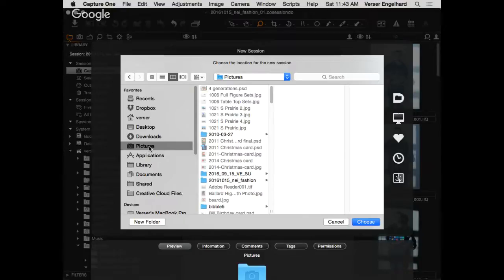Pictures is actually a very good place to do it because Pictures usually is located on the internal hard drive of your computer. That is going to be the fastest place that you can go. You can shoot to an external hard drive, but you've got to realize that an external hard drive has to go through whatever bus you're connected to. So if you're using USB 2, that would be the slowest connection.